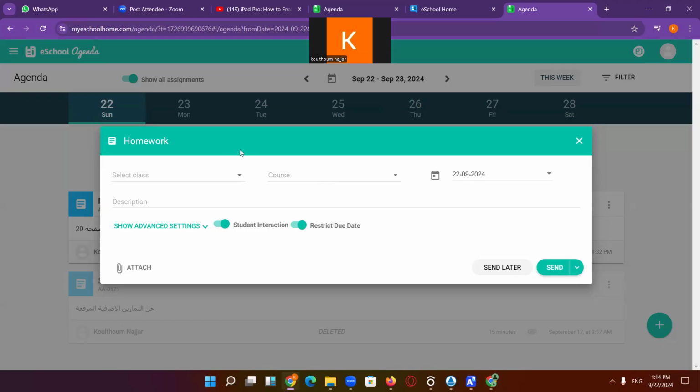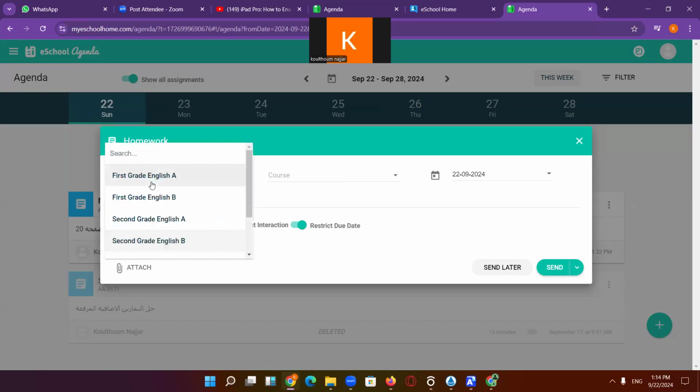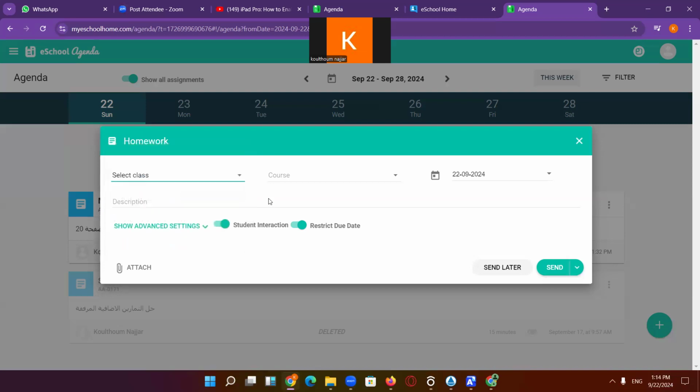When you click on select classes, you can see a drop-down list with your classes only. For example, if I am a math teacher for grade 1, 2, and 3, when I open this drop-down list, I can see only my classes, grade 1, 2, and 3. The same thing applies to the courses list.